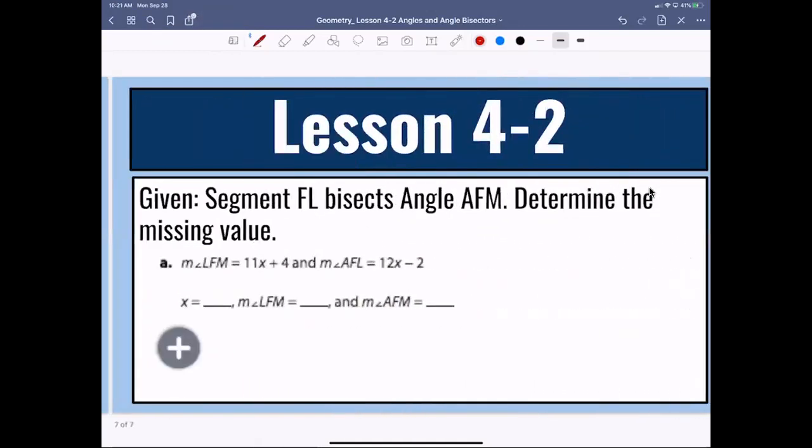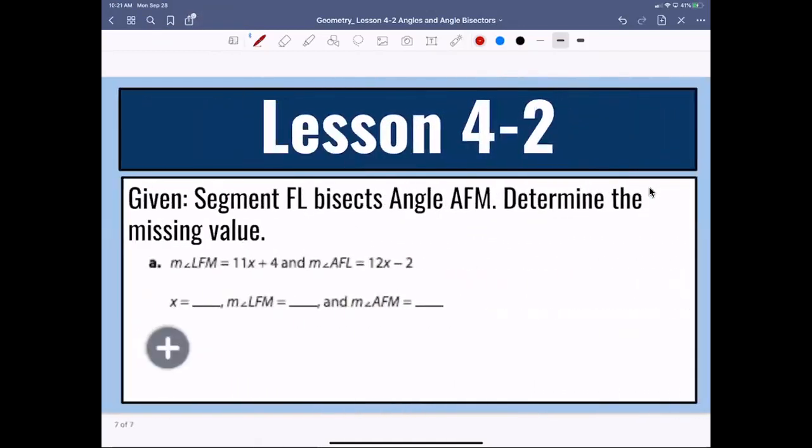Okay? So now we have a new angle, right? And this time I'm going to try and make a random angle for you guys. Okay, so we're going to have this angle here and this angle here. And so cutting it in the middle would be somewhere here. There's going to be A, F, M. And I guess this is going to be FL, right? FL bisects AFM.